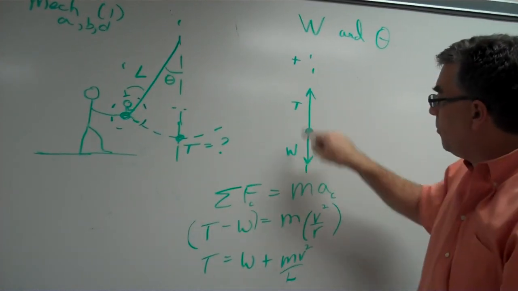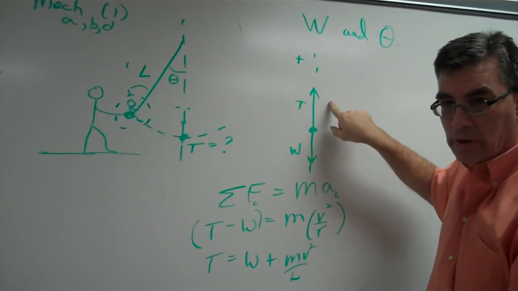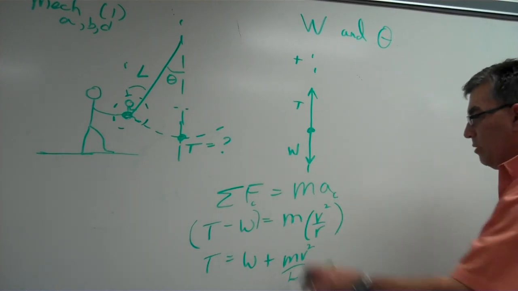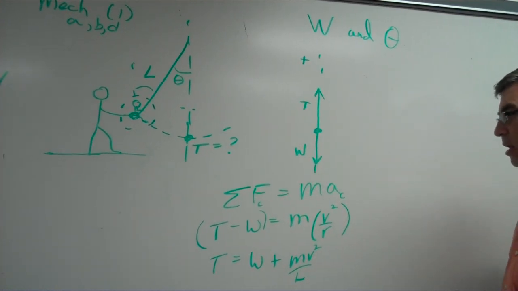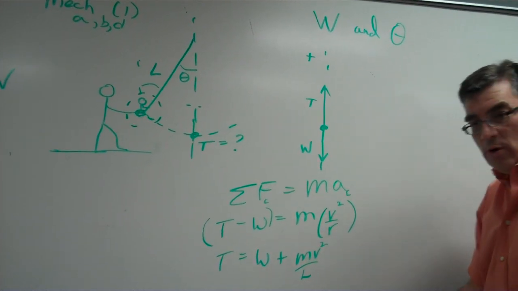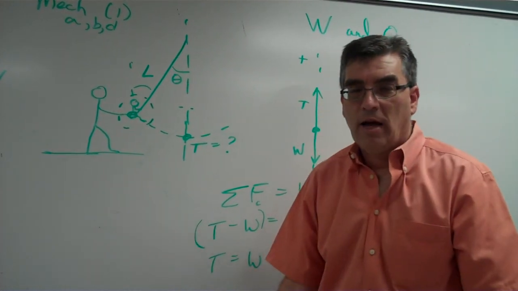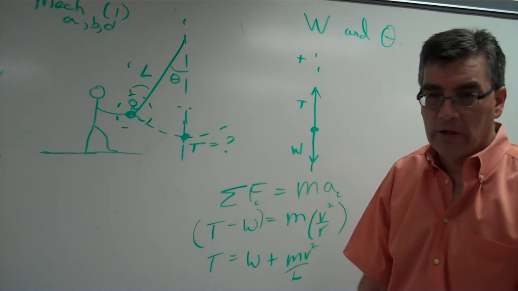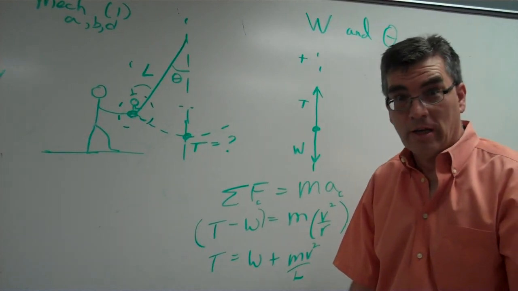Notice I didn't put centripetal force on a free body diagram. That never goes up there. So we've got T minus W equals mv squared over r. And then I could solve for v. But I don't want to do that right now because if I do, I'm going to confuse you with stuff we haven't done yet this year. So I will finish this at a later date.